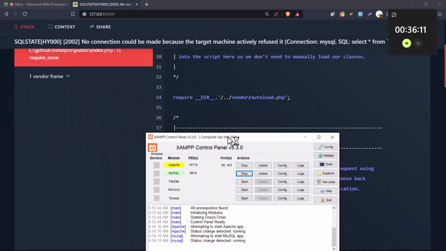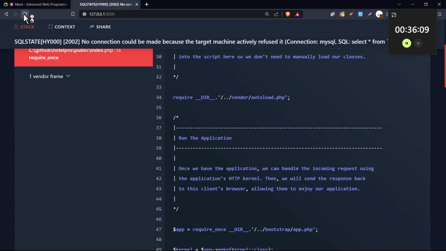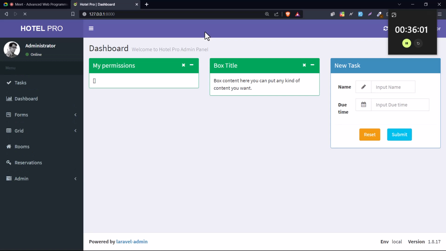So make sure that you start the database. That's why I was getting this error.